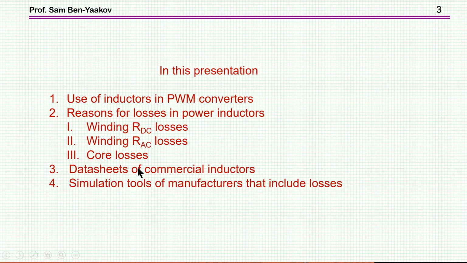So in this presentation, I'm going to talk briefly about inductors and PWM converters, and then talk about the reasons for losses in power inductors, winding losses, DC or AC, core losses, talk about datasheets, information we can find in datasheets of commercial inductors, and then simulation tools that manufacturers are now offering for looking at the losses.